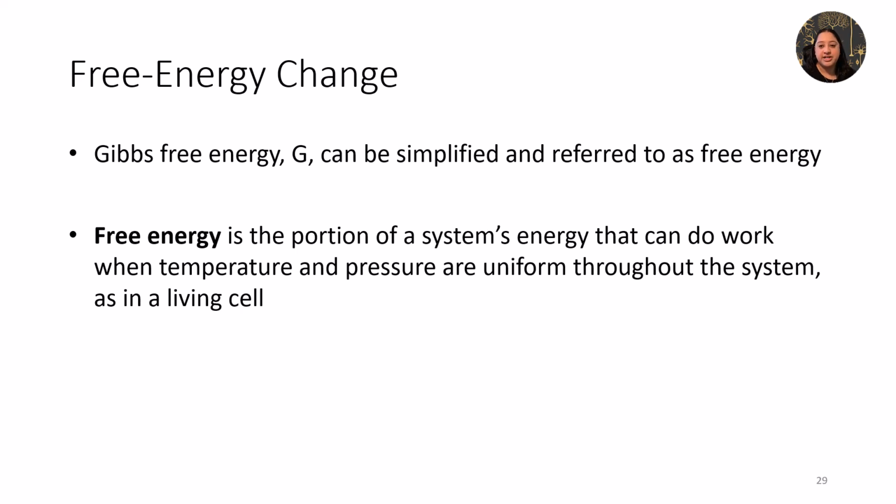So, yeah, again, if you are going to take or if you have taken chemistry, this is going to come up. So Gibbs free energy is symbolized by just capital G. And so Gibbs free energy can be simplified and referred to as free energy. And free energy is the portion of a system's energy that can do work when temperature and pressure are uniform throughout the system, like in a living cell.